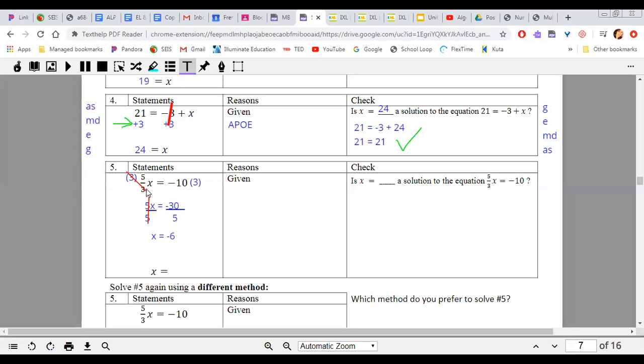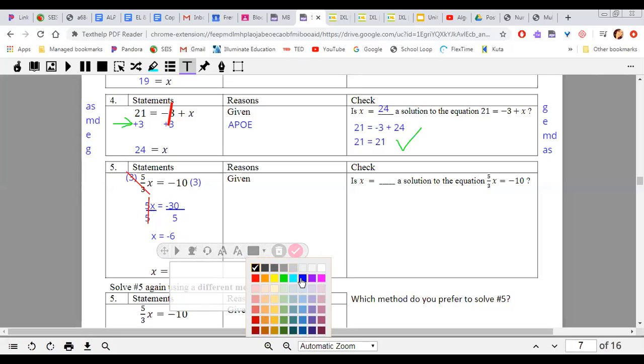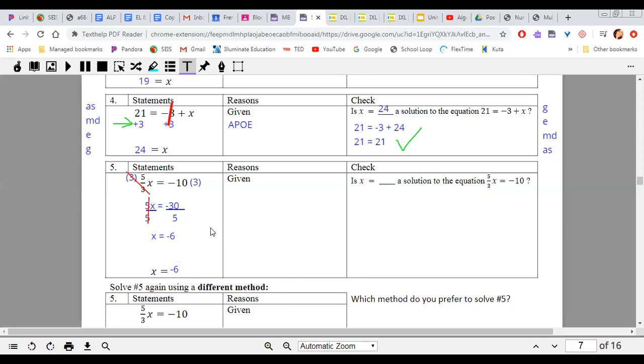If you notice, I'm trying to line it all up. All my equal signs are right under each other, right? This helps keep us organized and it helps us understand the problem when we're looking at it. Okay? I really have to stress that because some people do not do that and they write everywhere. Or they write the numbers, instead of going down, side by side and it gets confusing. So x equals -6.